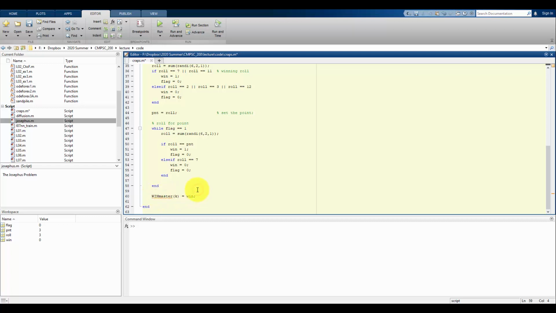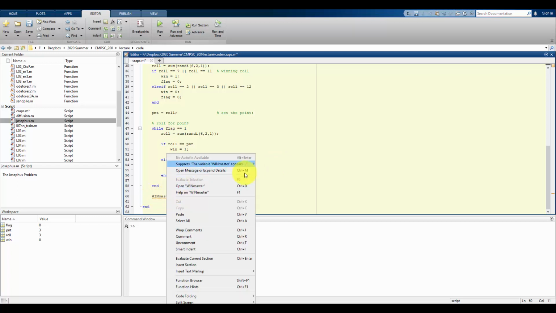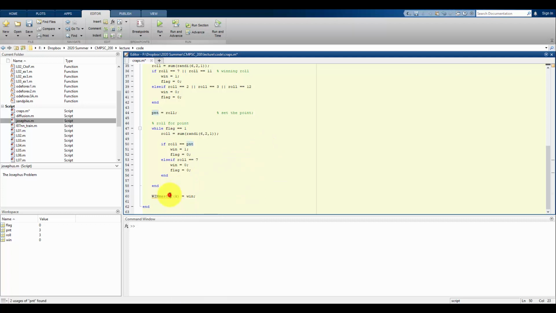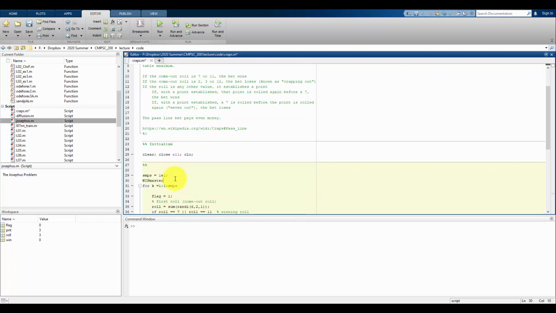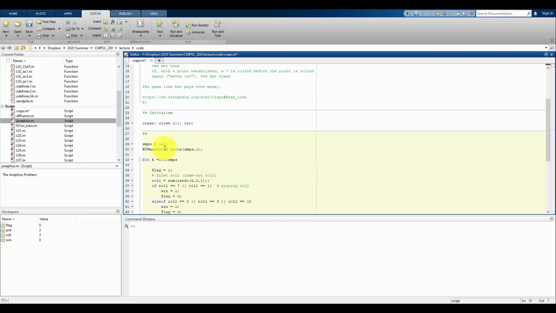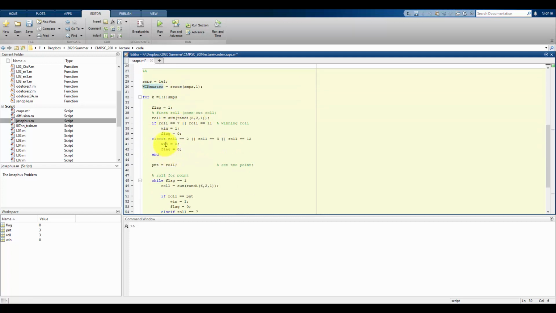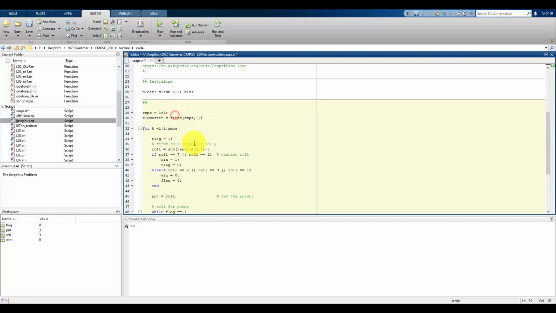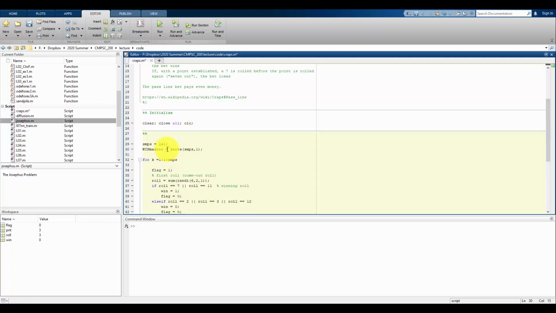This is the only thing that will really be preserved once the loop is over, this list of win master. And notice here it's underlined. It's telling me that it appears to change size every loop. Anything that is indexed like this, like a vector that I'm going to be filling in, I do want to pre-allocate outside the loop. So I'm going to initialize this as zeros, the length of SAMPS. So when SAMPS is 10, this should be a list of 10 numbers, initially all zeros, but I'm going to fill in their actual values as I go through this list.